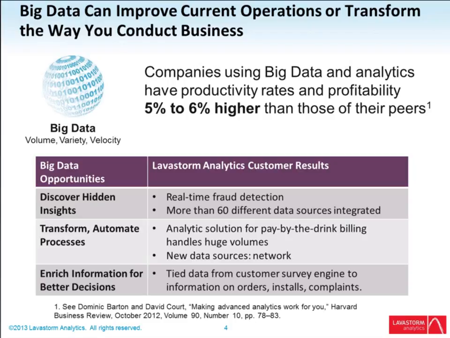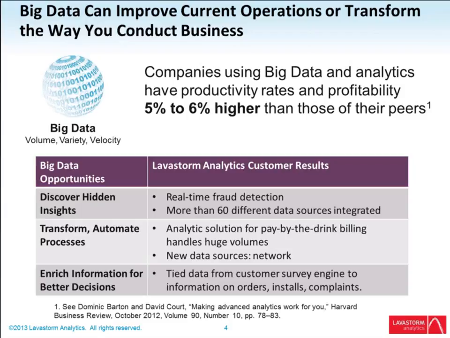Big data presents opportunities to discover hidden insights in business. In Lavastorm examples here, we've got customers who, because of their ability to analyze large volume and variety of data in near real time, can perform very granular fraud detection in their telecommunications networks to find out where the malefactors are, very purposefully hidden among all of that data, and to shut them down.